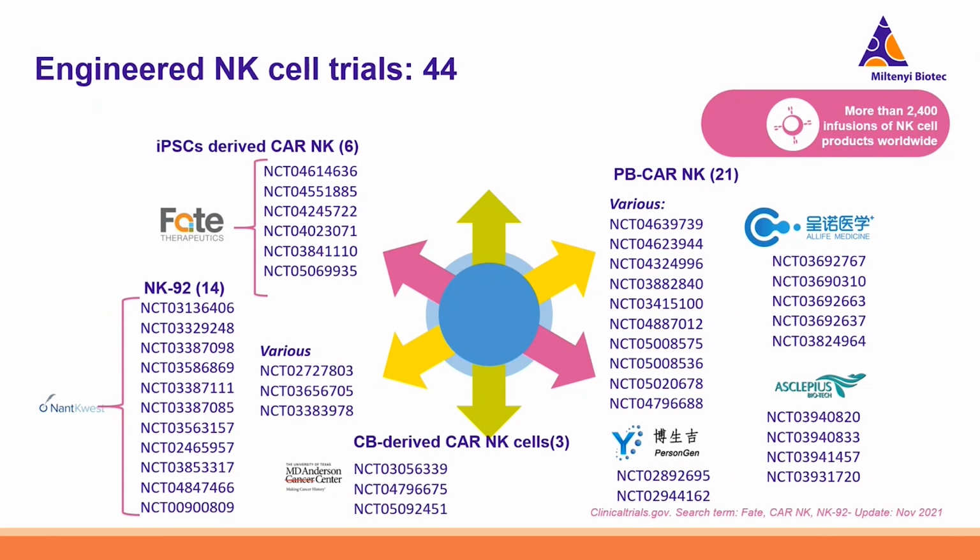And then just to highlight how the CAR NK cell trials have been increasing over the last years. There has been a very strong increase, and different starting materials have been used. There are iPSC-derived CAR NK cells, or cell lines have been used. Cord blood can be used to engineer NK cells, or also peripheral blood. So there's quite some variety in the starting material.